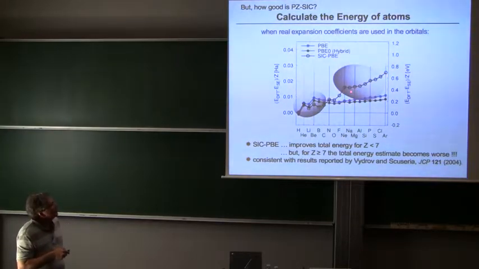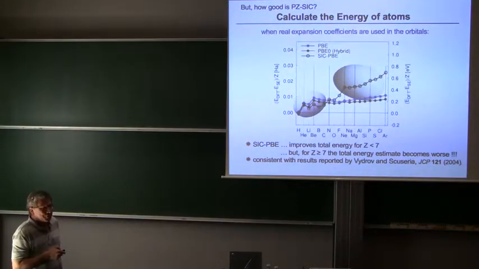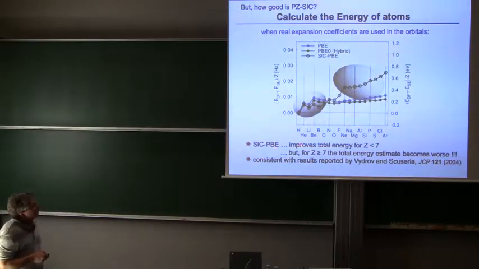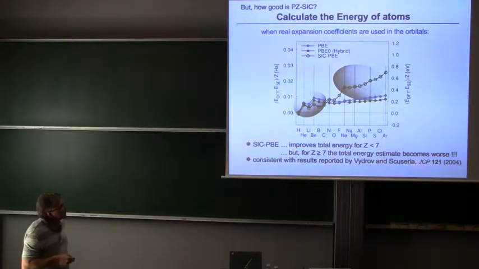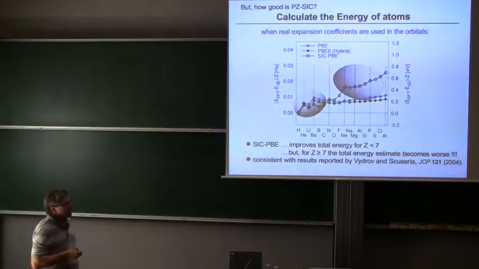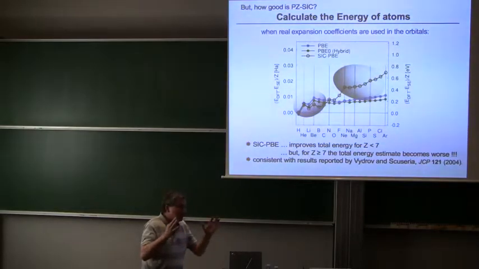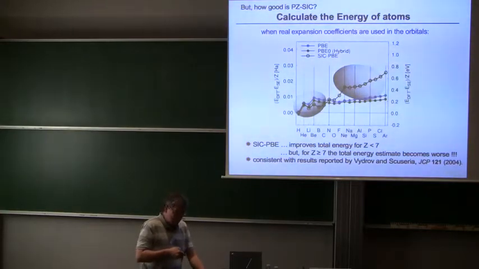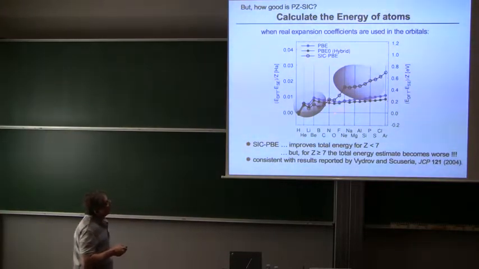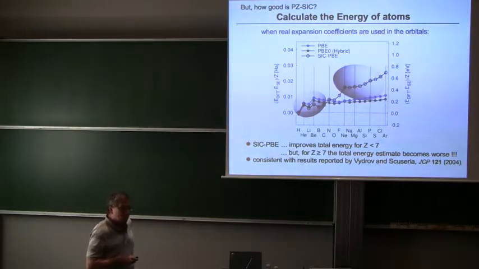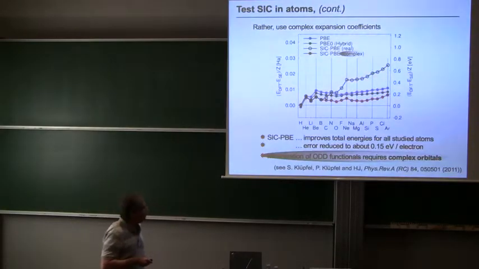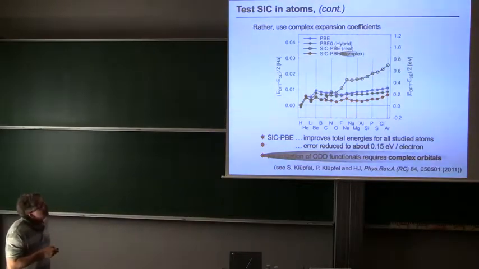After all that work, it actually is worse than not having any correction. And fortunately, we didn't know about this, but we had still already published this. So, no, but then we figured this out. Actually, Peter has a background in nuclear physics, where I believe people are not using real orbitals very much, not as much as in chemistry at least. And these calculations were all done with real atomic orbitals. And when they tried complex orbitals, then the energy actually did drop by applying the self-interaction correction.